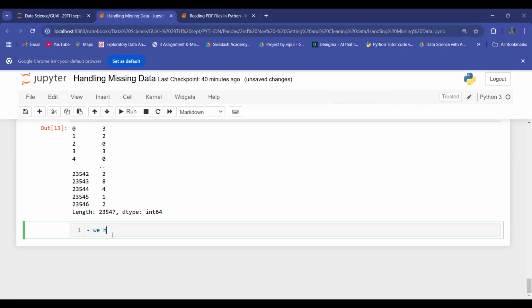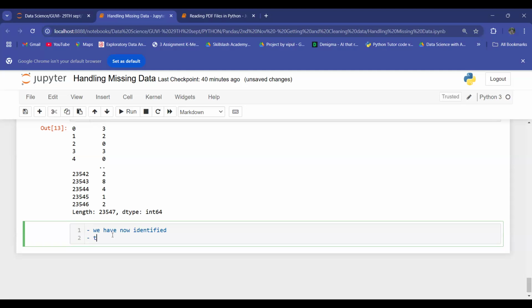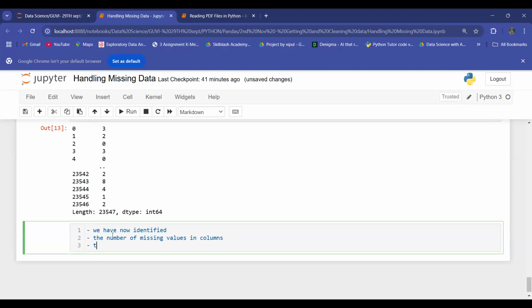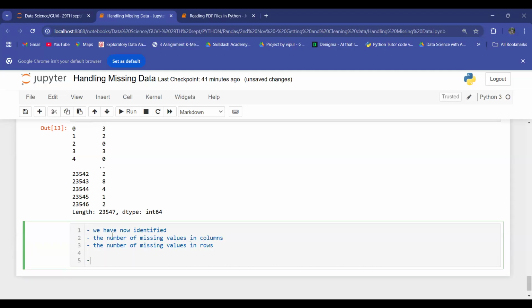Now we have identified the number of missing values in columns and the number of missing values in rows.